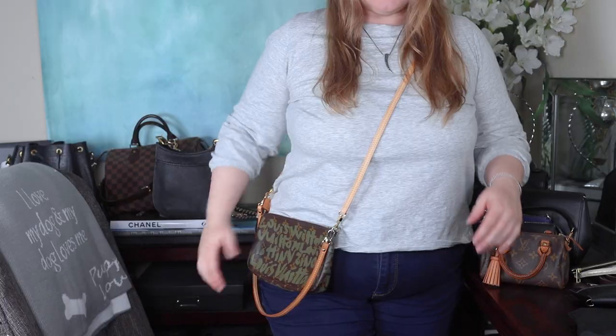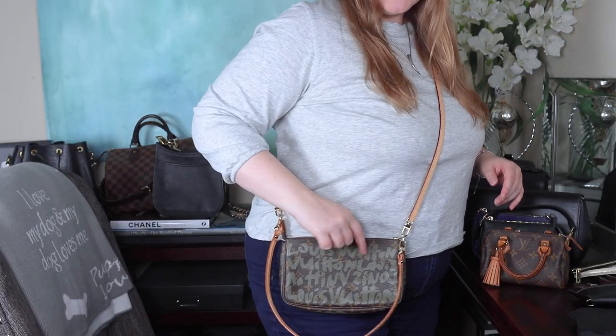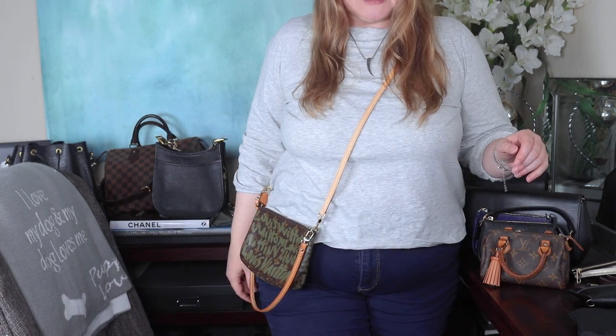You could even keep the strap on to get in and out of the bag. On both models, you can also use one of Dress Up Your Purse's longer crossbody straps — I do this all the time. It's very helpful on these pochette accessoires. No matter which pochette you have, you can turn it into a crossbody bag and it's super functional. All the vachetta straps come in different levels of patina.